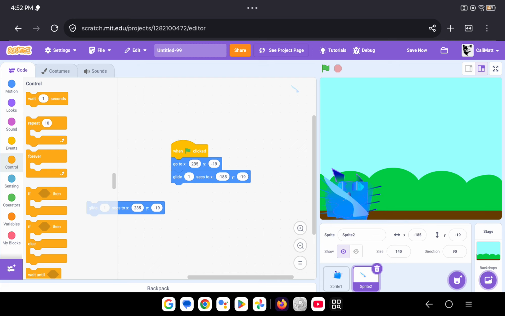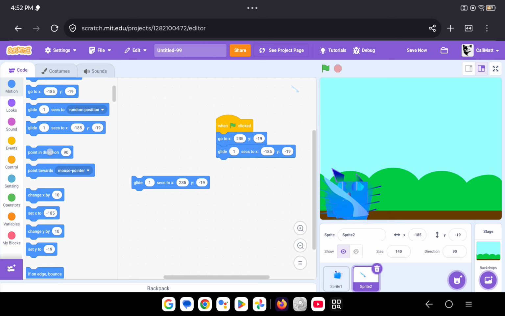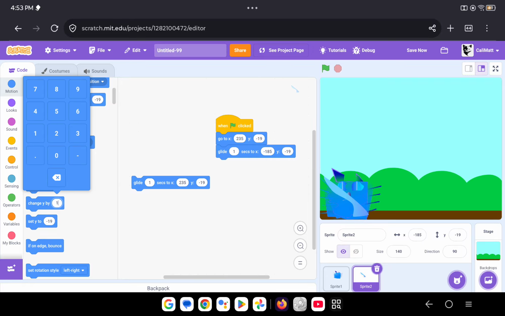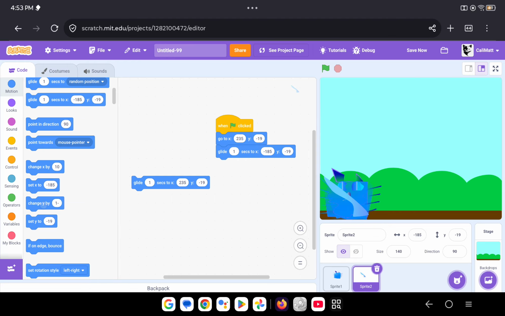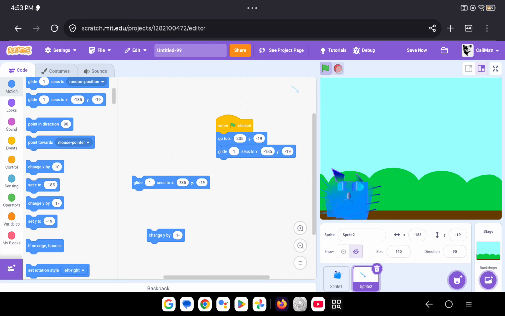In this case, I honestly want this wave to be a little lower. Let's change the Y by minus 1. That's the deepest it can go.